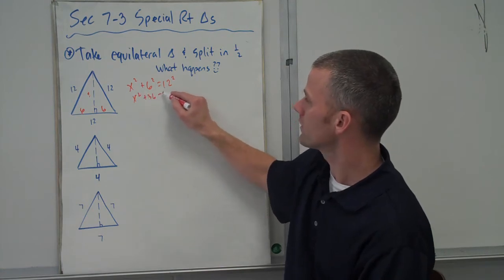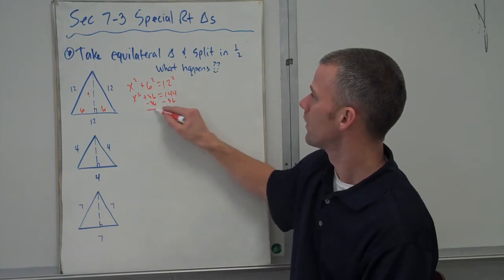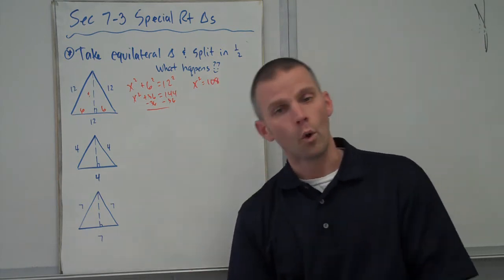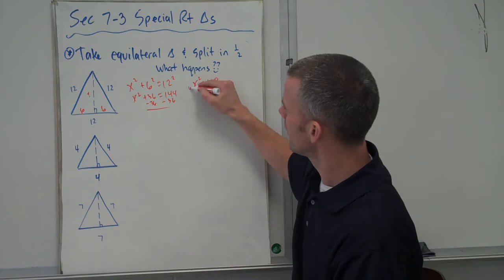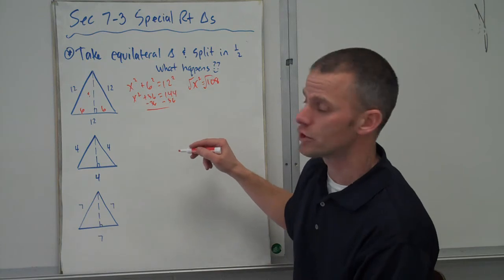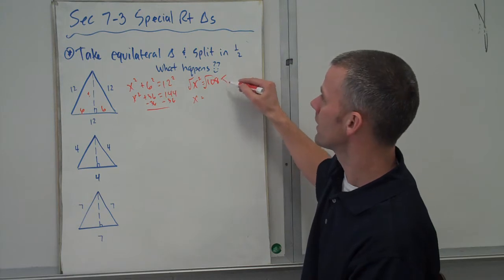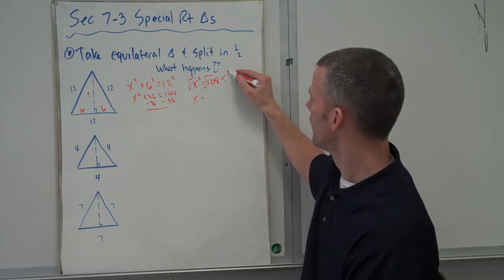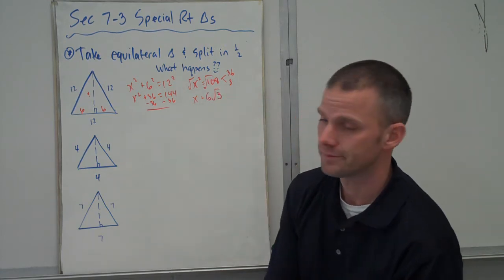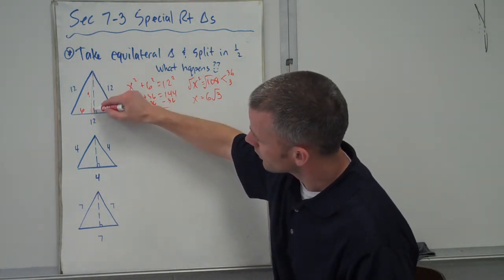So I get 36, 144, subtract. And now I know that x squared equals 108. We don't want x squared, we want to solve for x, so to get rid of the square, take the square root. We've been working on simplifying radicals a little bit this chapter. We want to do the exact same thing here. Factors of 108. You can figure this out on your own. I'm going 36 and 3 to get 6 radical 3. So that's the length of this altitude right here.